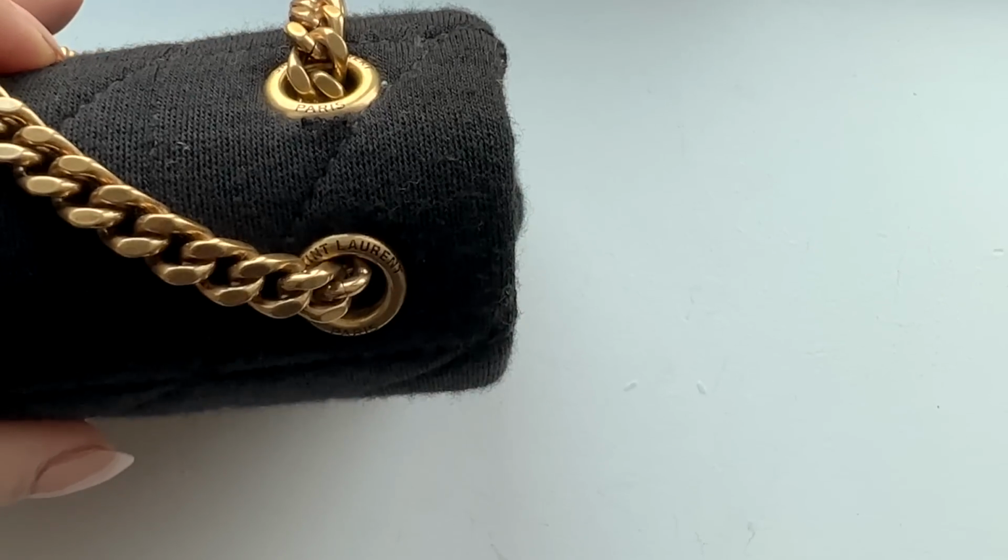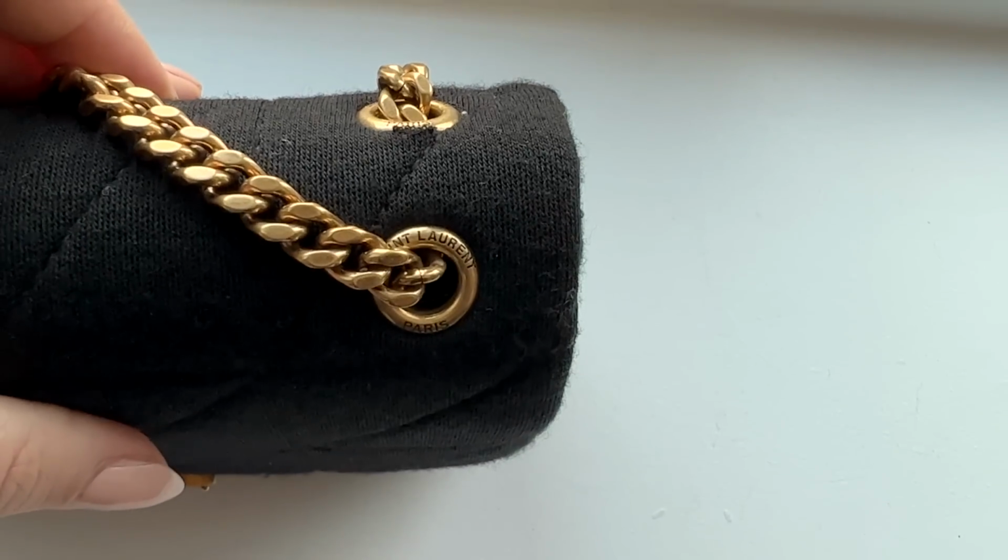Next up are my maybes, and I'm very sad to say that my Saint Laurent Mini Jamie is in this category, because usually it would be an absolute hit because I've been really, really enjoying this bag. But I have noticed a bit of wear on the bag, which has really concerned me, and so I'm going to do my best to show a close-up of it. But basically it has 4 little, I want to say they're called rivets, I'm not sure if that's the correct name actually, but where the little kind of gold circle bit is on the fabric, I've noticed a little bit of tearing right there with the fabric coming apart from it.